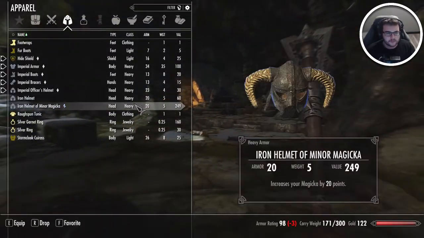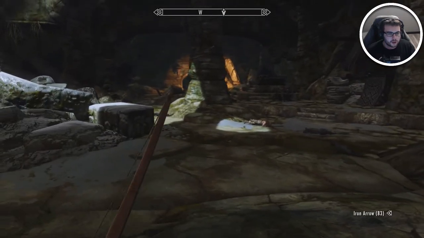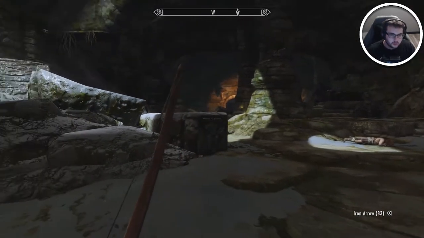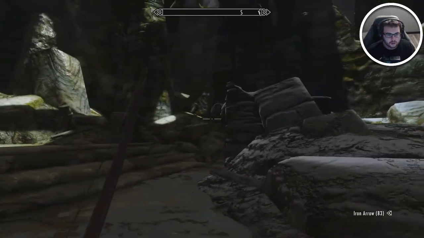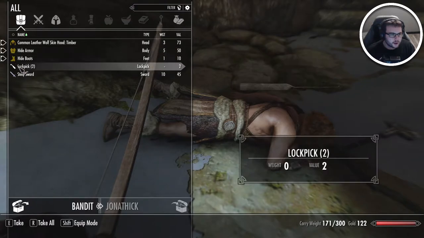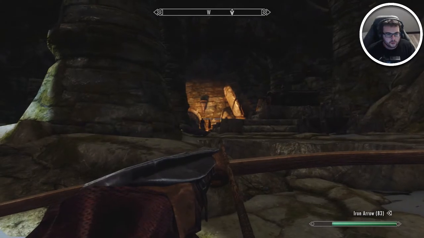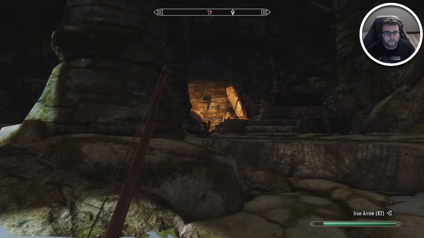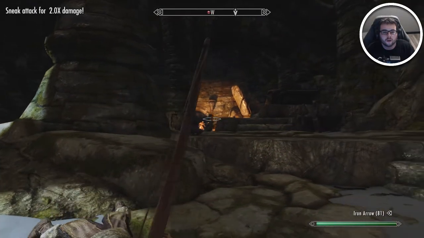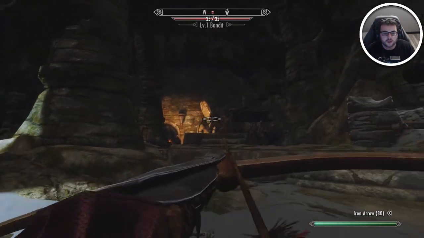Alright, let's do some different stuff here. Let's bring out the bow. And... Crouch. Okay, so C is that. Crawl is this. Let's see if we can search this guy, pickpocket stuff. Oop. See if we can grab this. You really gonna move as soon as I got you? Oh, I missed. Suck.